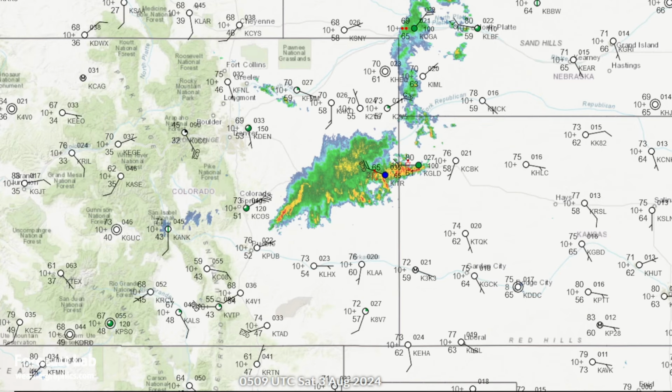This is some of that thunderstorm activity we got going on in eastern Colorado and western Nebraska, extending from about Ogallala to North Platte, down through Burlington, and over towards Pueblo. And this is putting out quite a bit of outflow. I can kind of paint out the outflow pools. Actually, I think that goes a little bit further, maybe something like that. That's all going to be outflow.